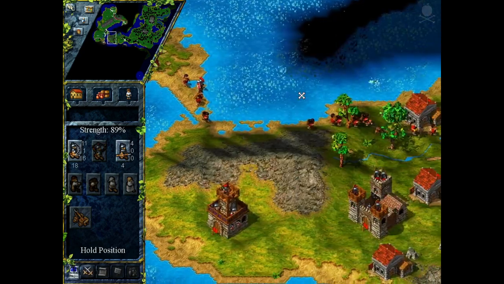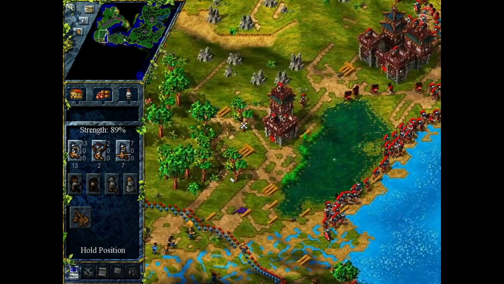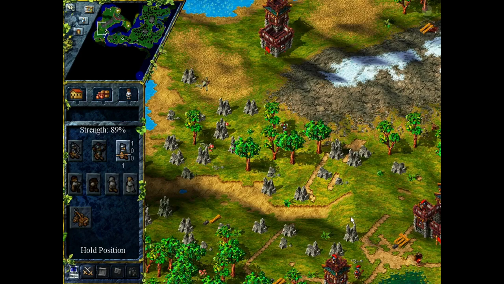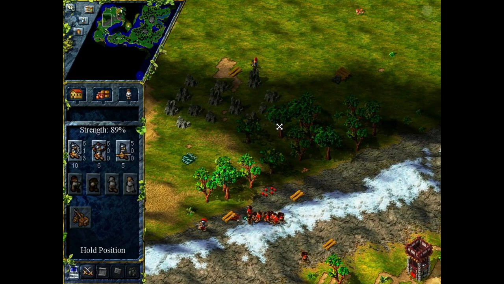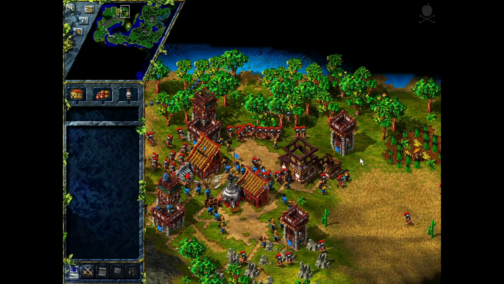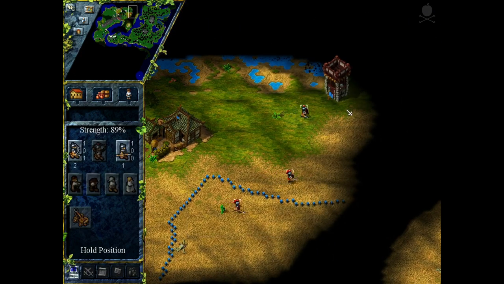Where are you going? Oh, no, no, no. Go over here, guys. Have our regroup point over there. Yeah, we can actually make this sort of a strong passage point here. Okay, there's one lonely tower over here.